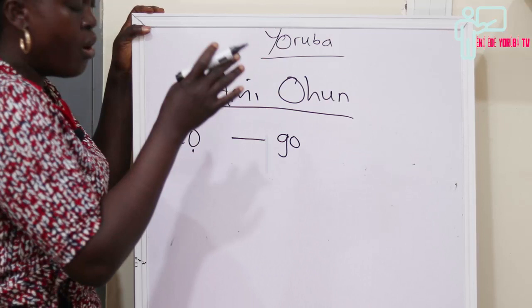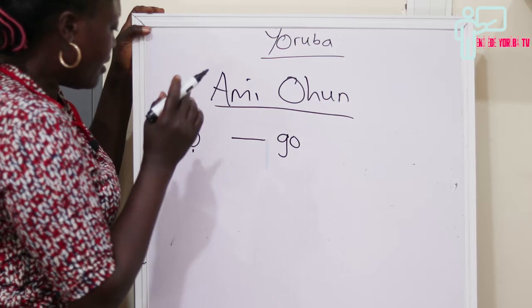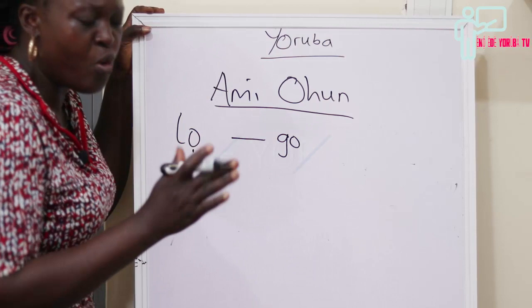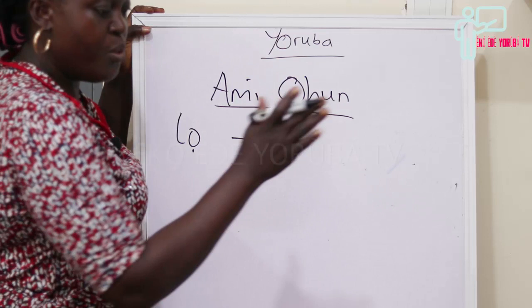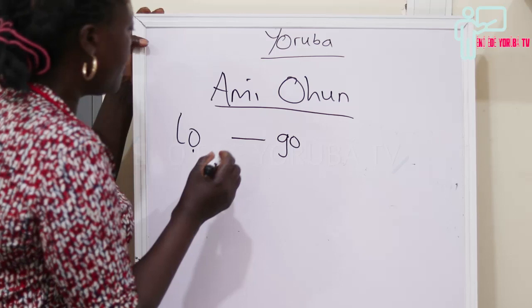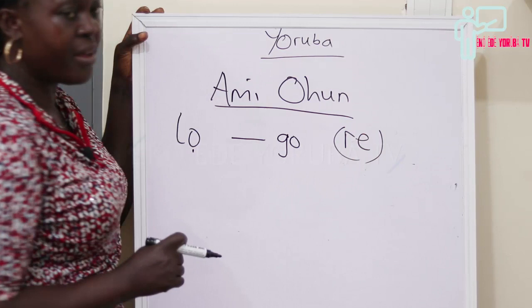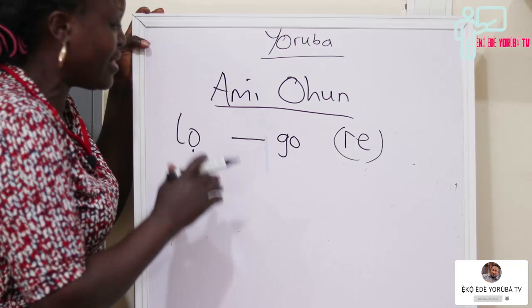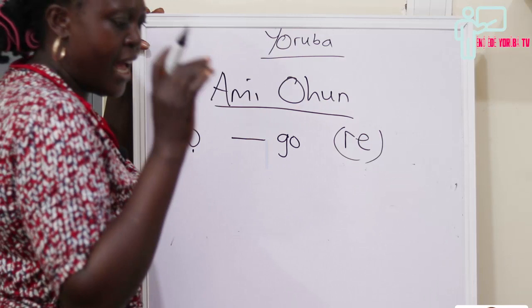Now, go, lo. What is the sign? Re. The sign is re, which means that we don't have anything to do with the signs at the top. Anything that is re, you are not going to put anything to it. Lo, re, lo, re. Again, we are talking about the middle sign re. We still go back to the syllable that we taught the other time, so we still take it one after another.